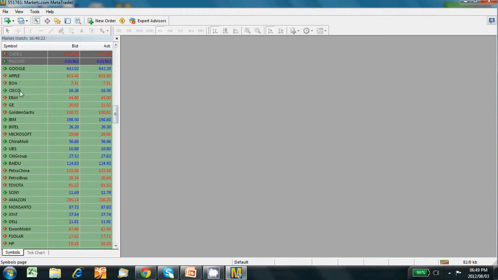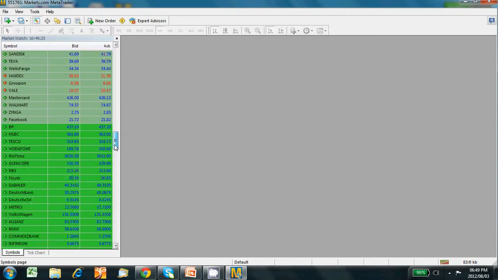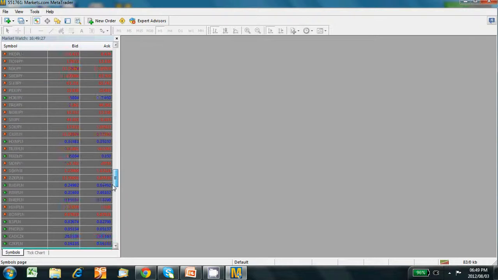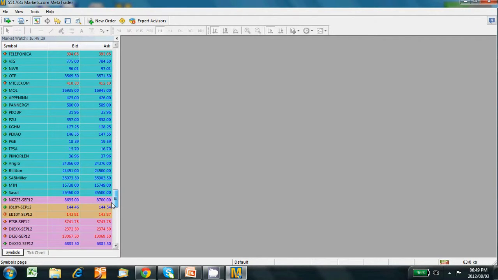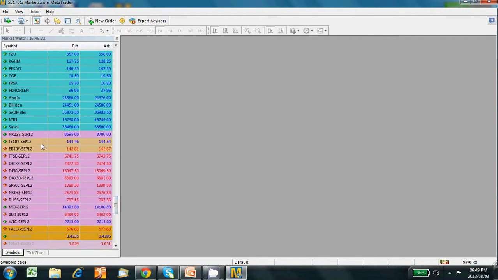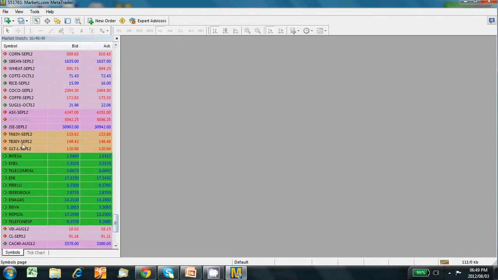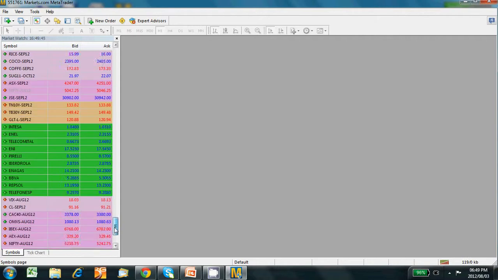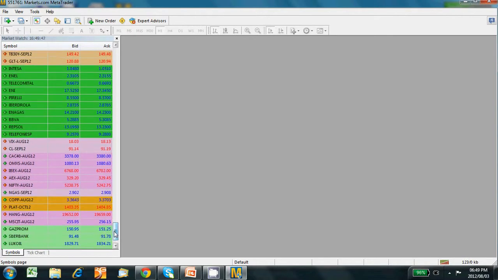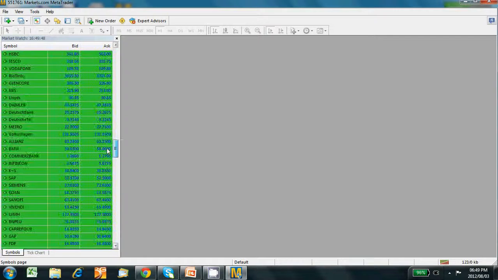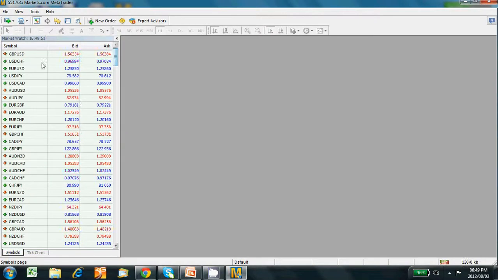It also gives you stocks of different companies. You also get different indices from around the globe, as well as different commodities, and you also get bonds from the bond market. So it's quite a comprehensive list of instruments that you can trade, but for our purposes for now we'll be focused on Forex.